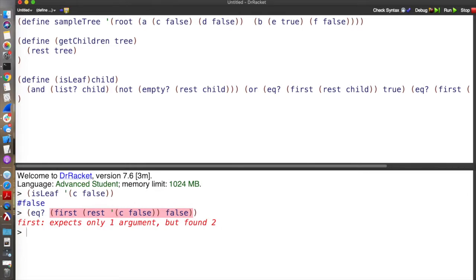Okay, I can fix that. All right, let's look at first rest false. Because it doesn't think that they're equal, so there must be something I'm doing wrong here.